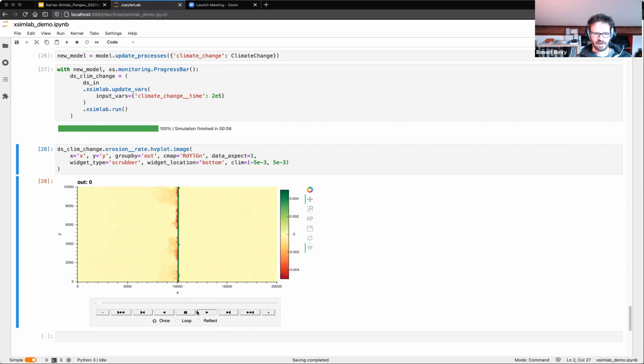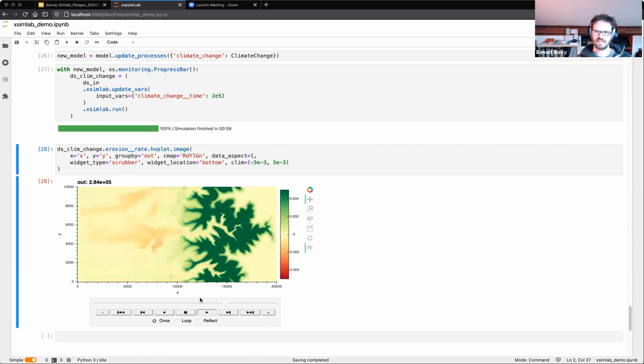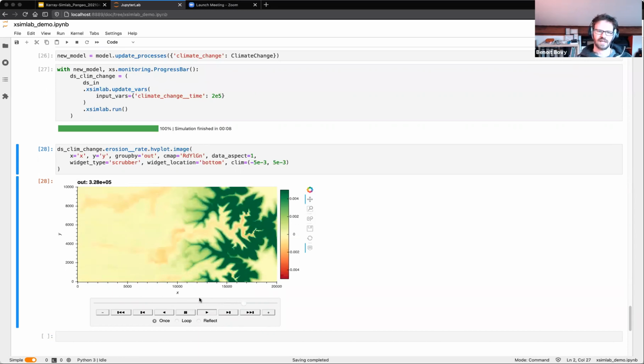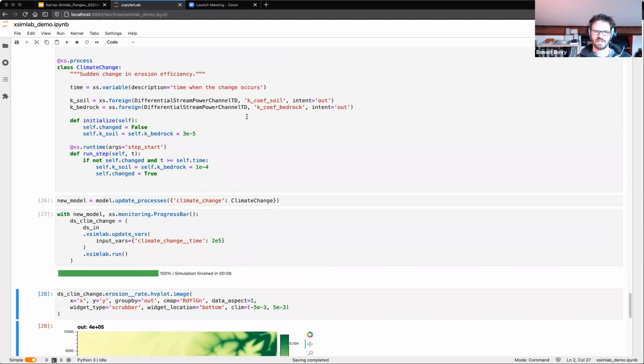Here I show the erosion rates. In red, this is erosion, and in green, this is deposition. And now in the middle of the simulation, you see the escarpment retreat accelerating because of the change in the parameter value that we just implemented.